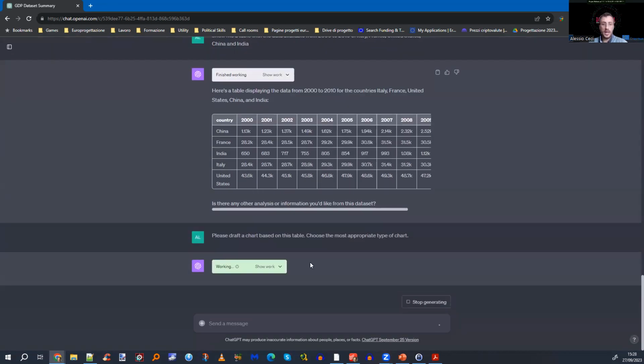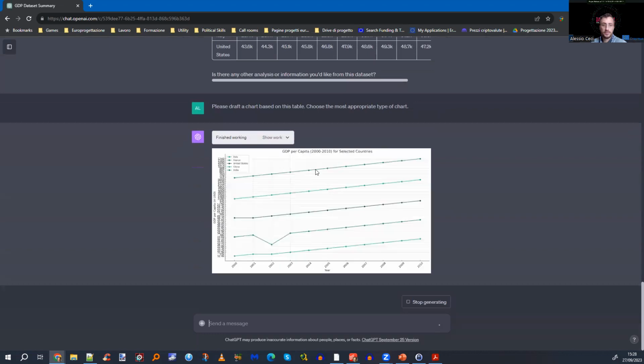So I'm asking ChatGPT not only to draft me a chart based on this table, but to choose independently, autonomously, what kind of chart to use. Let's see if ChatGPT is able to understand this kind of command.